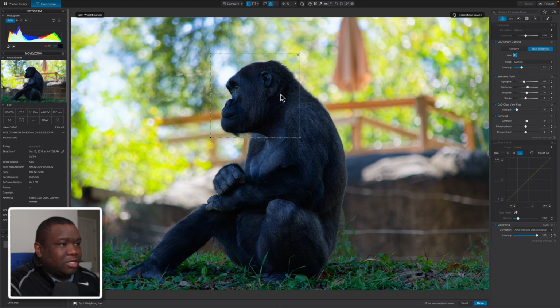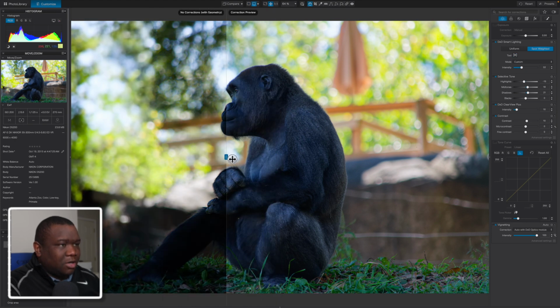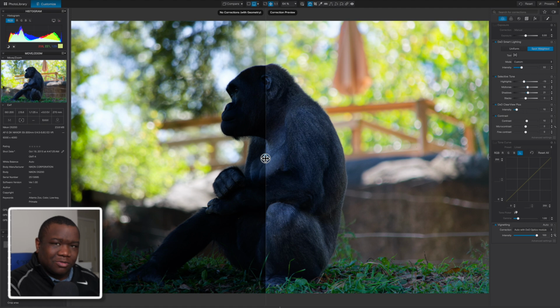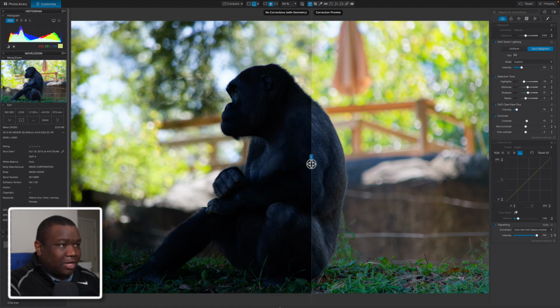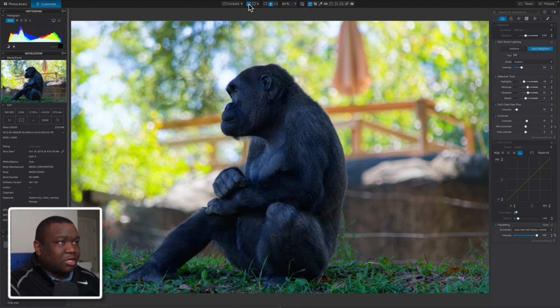And because the animal is sitting in shadow, I want to make sure that I am bringing up as much as I possibly can. And that'll probably be a local adjustment, but I think overall this looks pretty good. Let's turn on the before and after to compare. And you can just see how much shadow detail I am recovering from this image. Now this is a raw file, but look at how much shadow detail I'm getting back. So I really appreciate the way that this works inside of DxO Photolab 8.